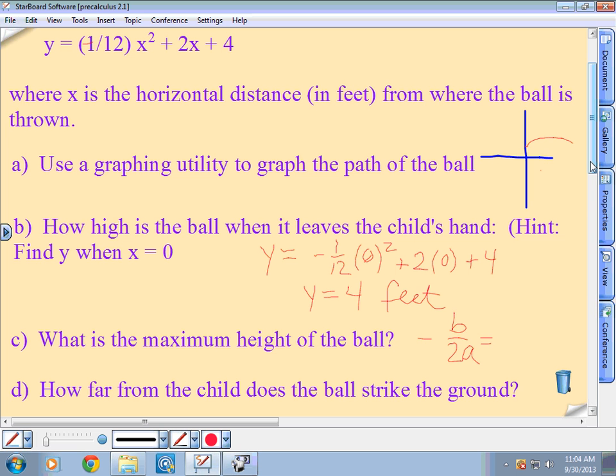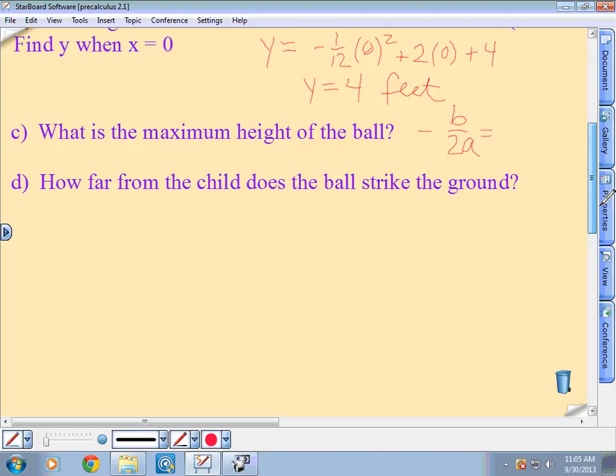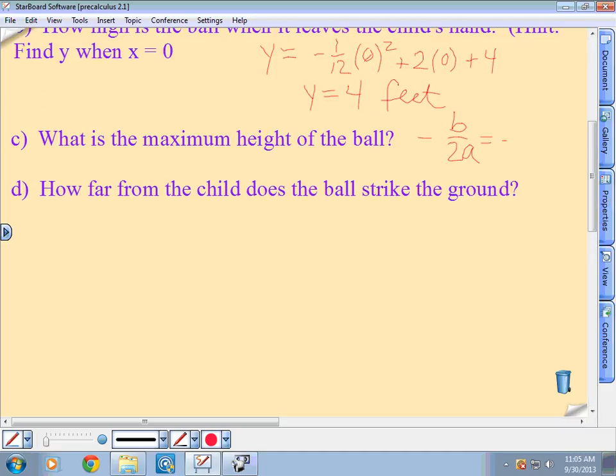on the bottom times 2, and then the b would be... So what's the b? 1. B is 1. In the equation, what's your b? What's your coefficient in your second term in front of the x? In your equation, in your book there. You're on page 97 of the book, right? Go to 97, pick number 63.